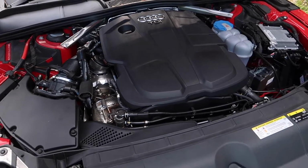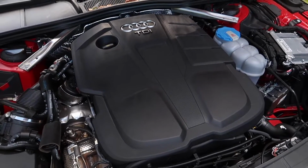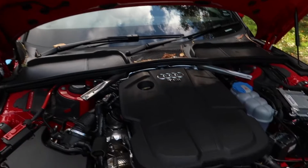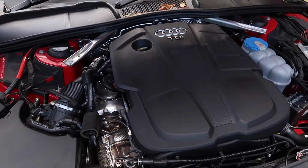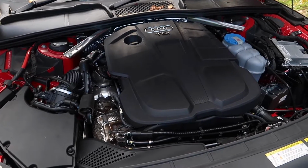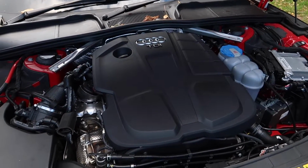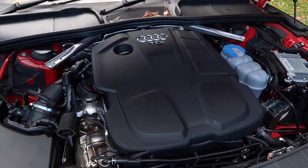It's mated to front wheel drive, so this car hasn't got quattro all-wheel drive, and as I mentioned earlier, it's mated to a 7-speed S-tronic gearbox, but you can have it mated to a 6-speed manual if you so wish. However, that S-tronic gearbox is really good, and it really suits the character of this car, if you ask me. So I would probably recommend you go for the S-tronic, which is unlike me because I'm manual through and through, so it's not often I recommend an automatic. It will hit 62 miles per hour in 7.7 seconds and continue to a top speed of 146 miles per hour. So although it's not the most powerful engine, it still packs quite a decent punch.